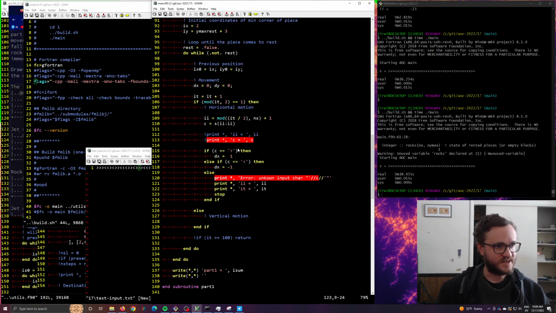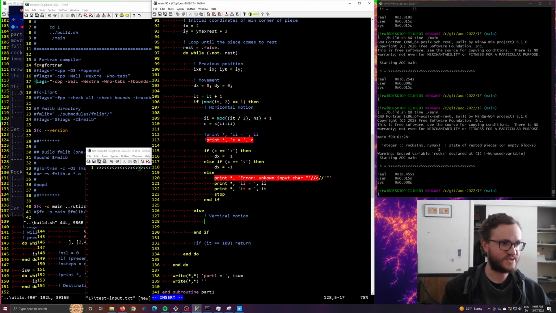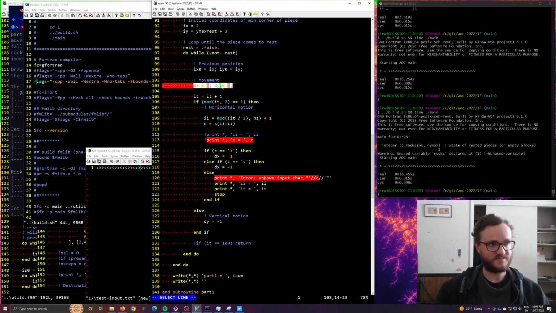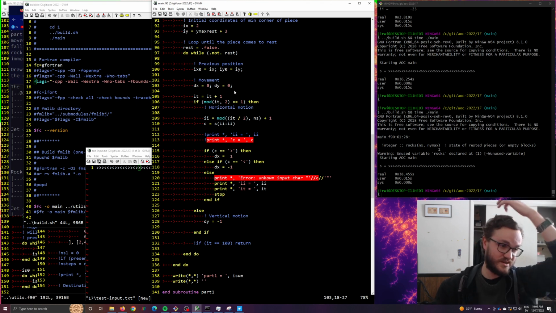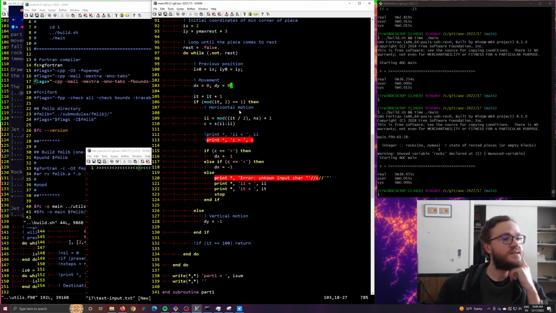Okay, so that's horizontal motion, and then there's vertical motion, which is just dy equals 1. And then I don't need to set dy in here, and I don't need to set dx in here because I've just set them to 0 here. So now we get to move the piece and then look for collisions.